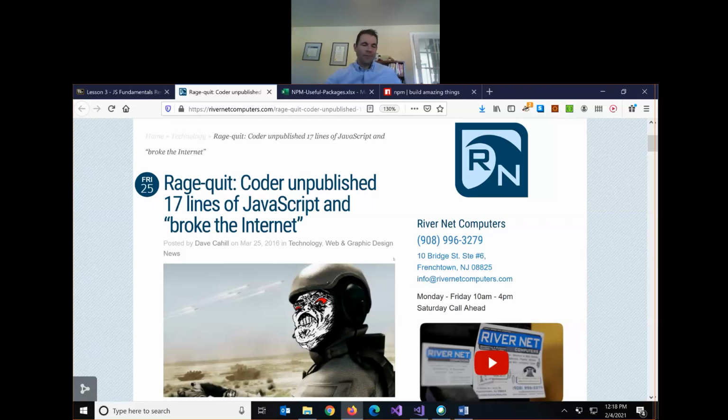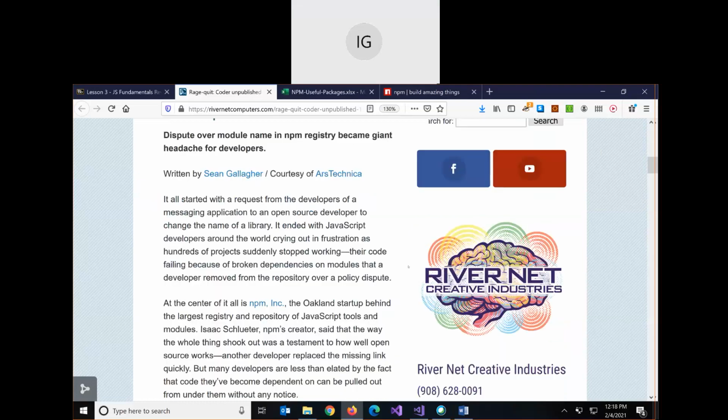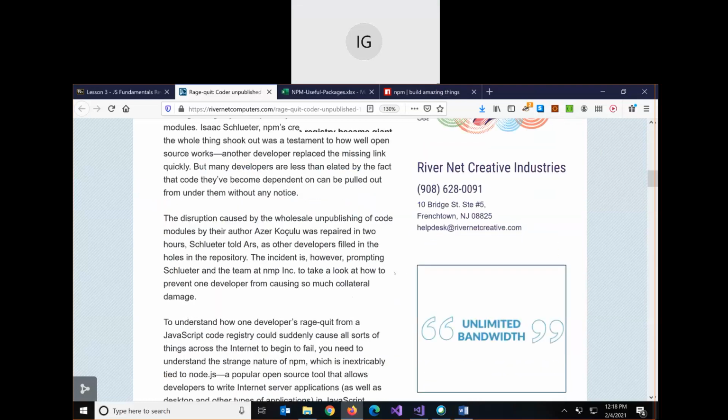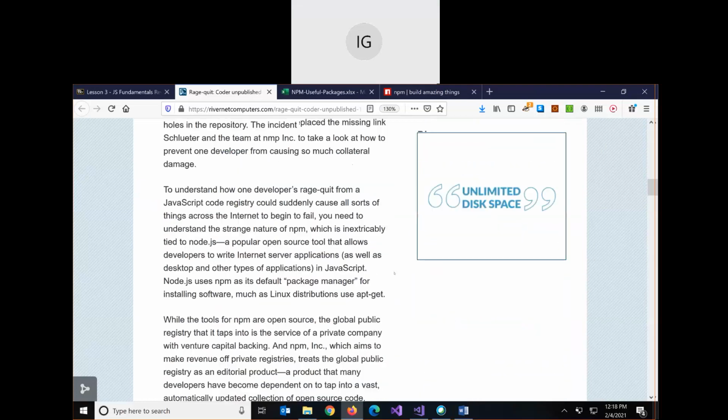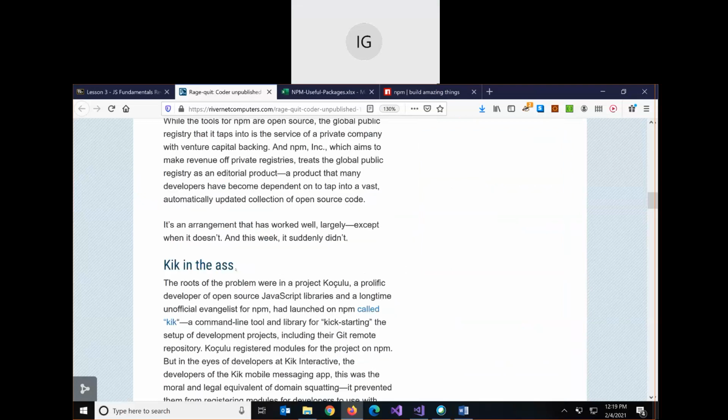Sure. All right, now, I think this guy was developing on NPM. He was creating something that he was calling Kik, like the KIK thing, the internet messaging service, whatever. People were like, "Hey, we're making a Kik program. Can we have the name?" He said no. NPM went, "Well, they're a big company. We'll give them the name." He was upset. Said, "Okay, I'm leaving. Take all my stuff off."